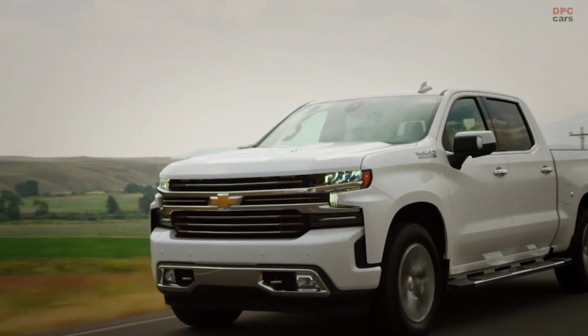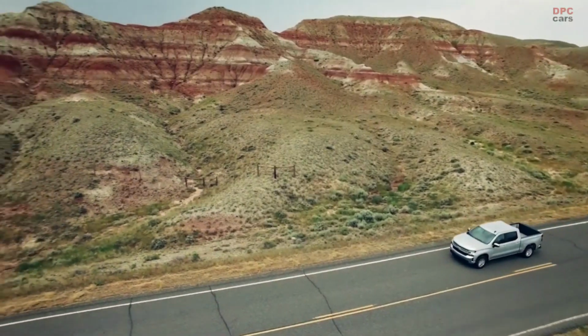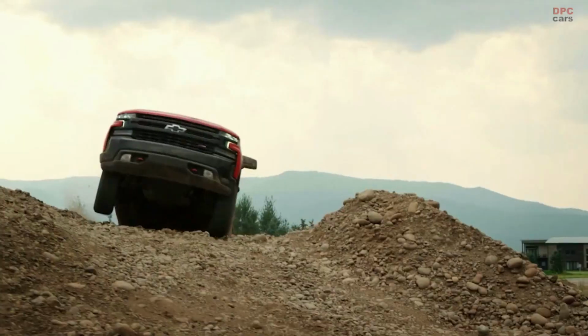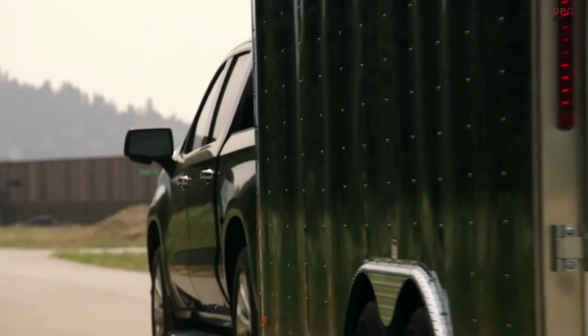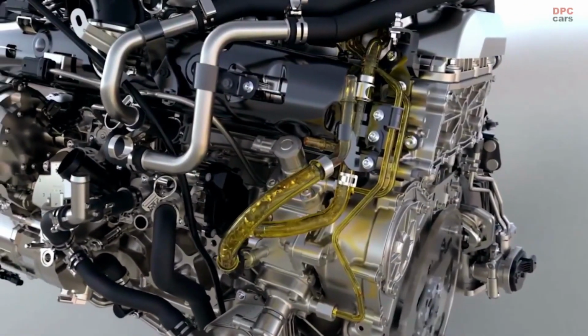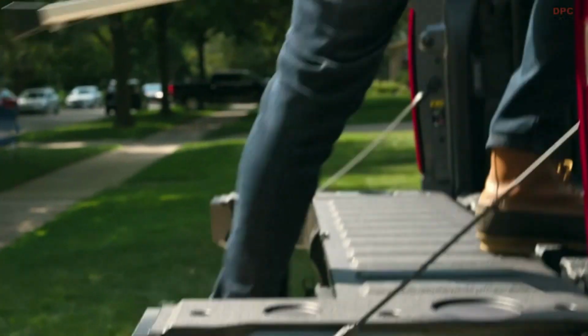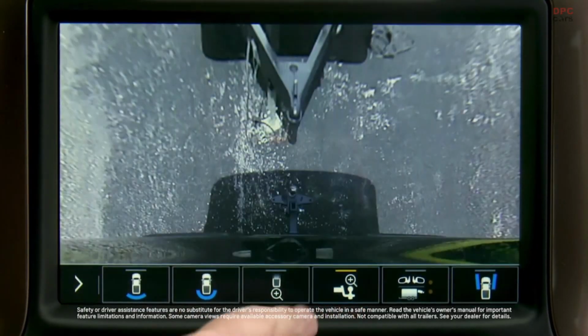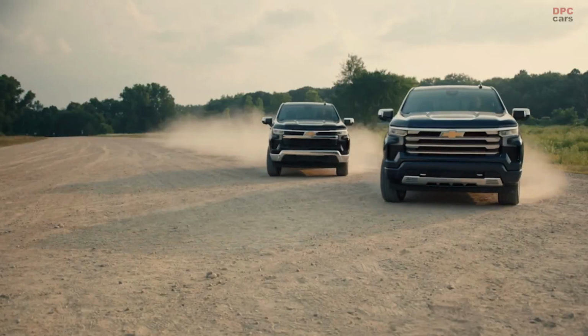In 2019, we introduced an all-new Silverado 1500 lineup with an expansive range of trim levels and equipment options. Since then, we've added special editions, greater towing capacity, an efficient 3.0-liter diesel engine, Silverado's first ever available multi-flex tailgate, and a suite of towing technology enhancements. And we're continuing to refresh our lineup and innovate based on the changing needs of today's truck customers. We're going to show you Silverado's latest updates today.